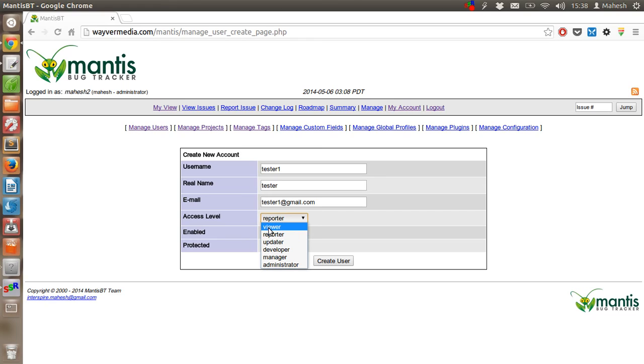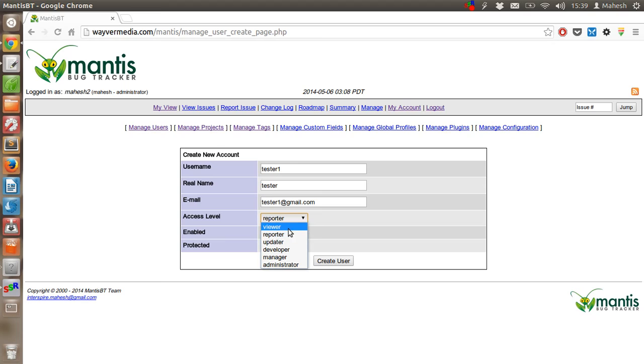There is also viewer. Usually viewers are clients who cannot do anything other than viewing the defects or seeing the status of those defects. After that there is updater. Updater is usually a developer or tester or senior tester who wants to update the status of defect and also to the testers.